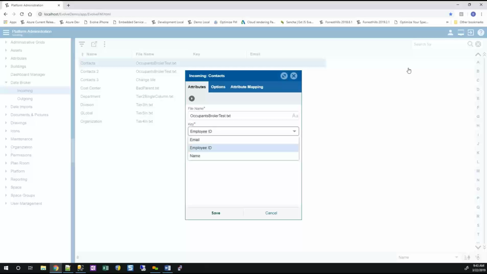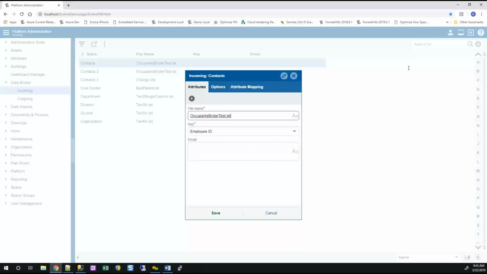It could be email, and it could be name. Name is the absolute worst one to use, by the way, because if I have two Tom Smiths, I'm kind of screwed. Email is probably the second best. Usually those are unique. And employee ID, if the organization has one and can output it, is probably the single best method of matching records.